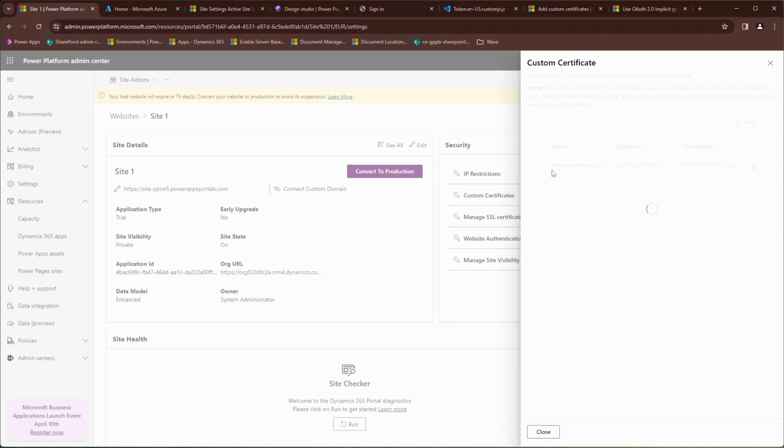So let this load for a second. Here you can see I've registered this certificate on my own domain, which is totally not the same as the Power Apps portal here. There's no custom domain, so yeah, totally unrelated. It just needs to be valid and trusted. Also, please note the thumbprint of the certificate. We will need it soon.